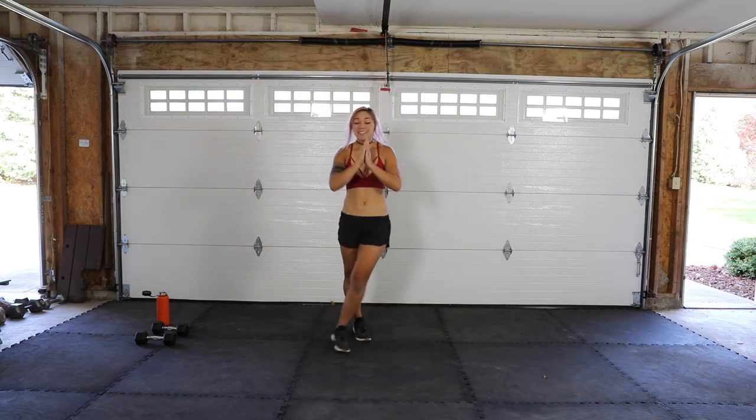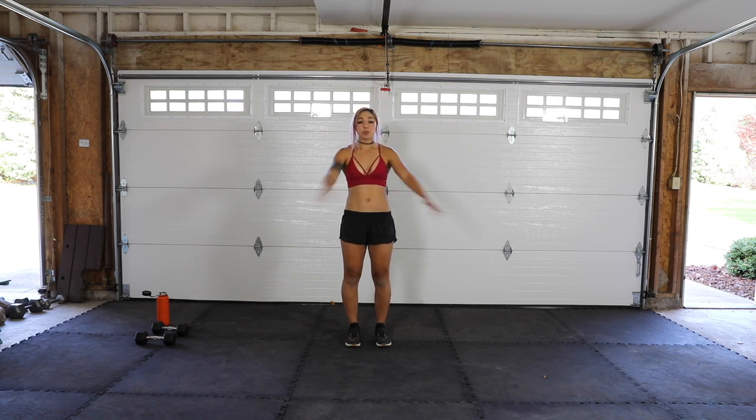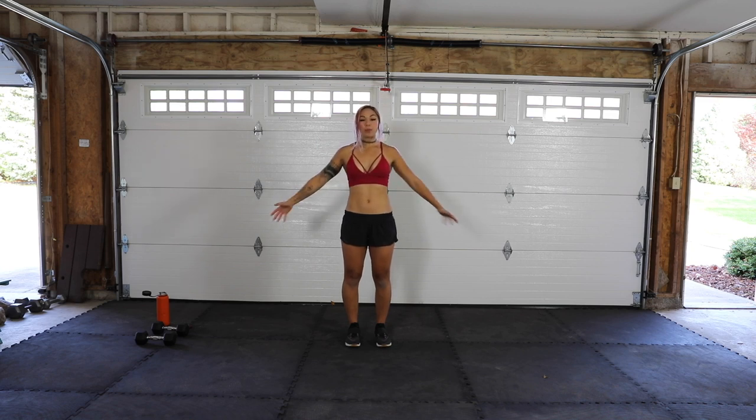All right guys, so nice and easy. Start with those crisscrosses with the arms. You wanna think about squeezing your shoulder blades together, relaxing your traps up here. We're opening up the chest while we get that back nice and warmed up. Squeeze that core, engage it as much as possible, and keep it going.